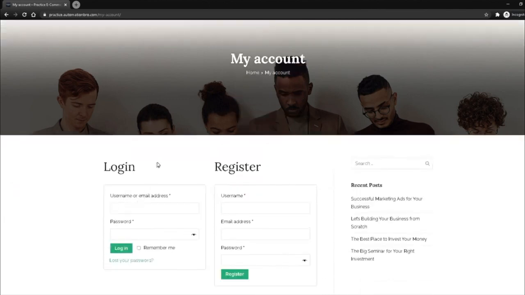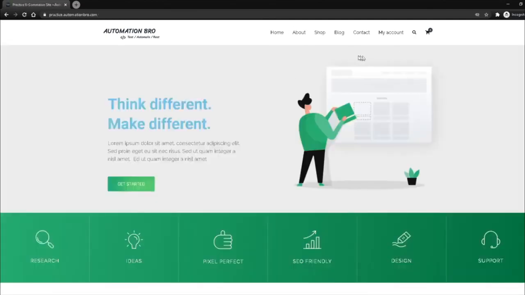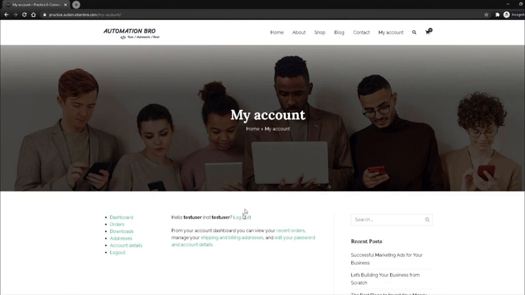So to log in, I'm just going to put in the test user over here and I'm going to put the test user 123 password. And then I'm going to log in. So I'm logged in now, and as you can see, it says hello test user. So that means we are logged in, and I can click on this logout link over here to actually log out. But you can imagine that once we are logged in, we can go here and maybe do something with our test, add some stuff in here to the cart, make some changes, and actually run whatever tests we need to run, come back to my account, and then we can click on that logout link again to actually log out of our actual test.